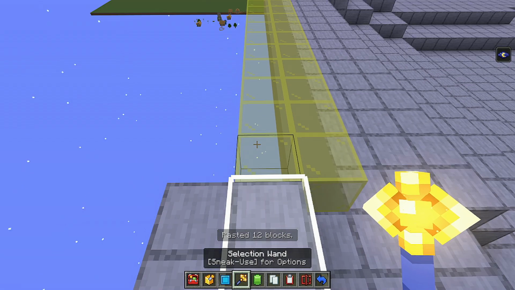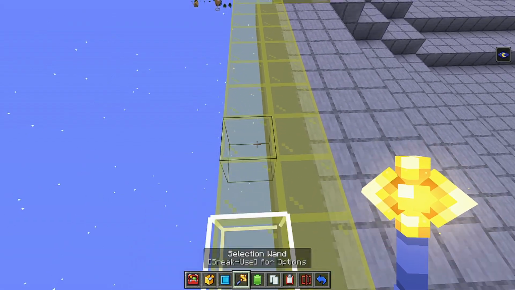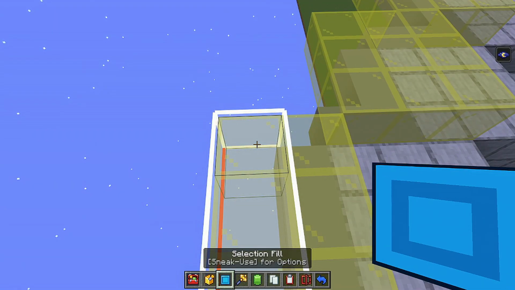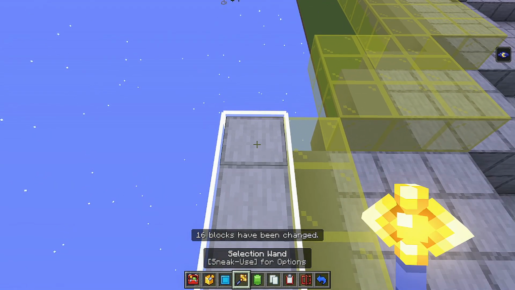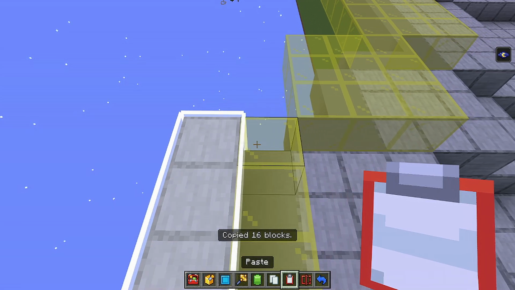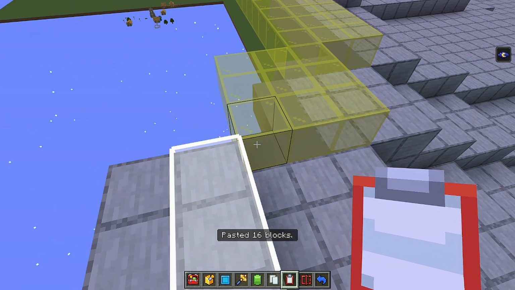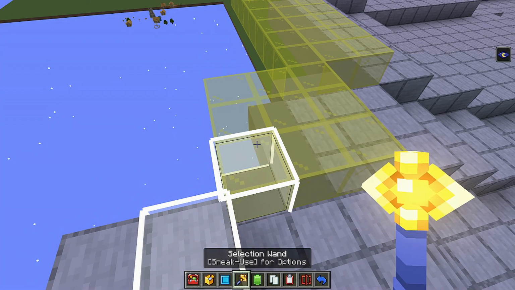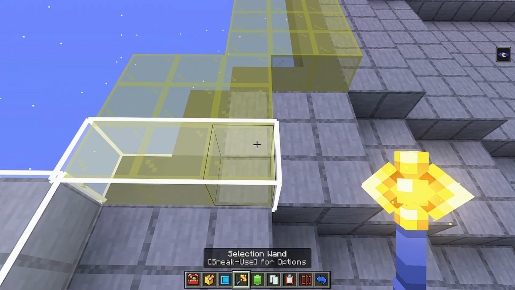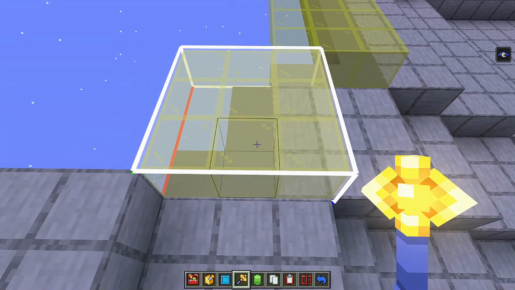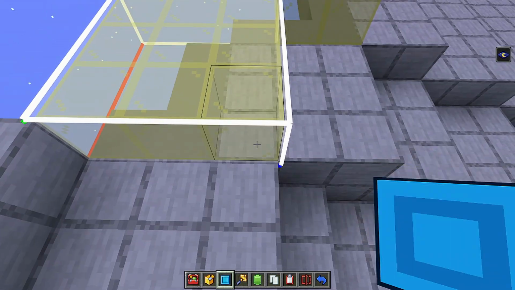Once again, top right block, highlight the first block, and go forward. And you need to put in 16 blocks. Okay, I'm just going to copy that and paste another 16 to the right. Okay, so top right here, and you need to do 3 rows of 3. So that's 3, 6, and 9. Okay, so you're going to be overlapping the row below.